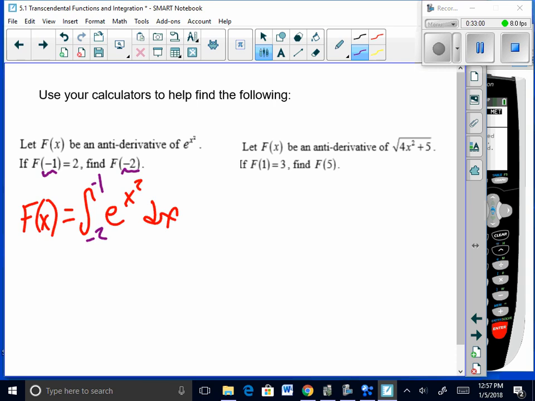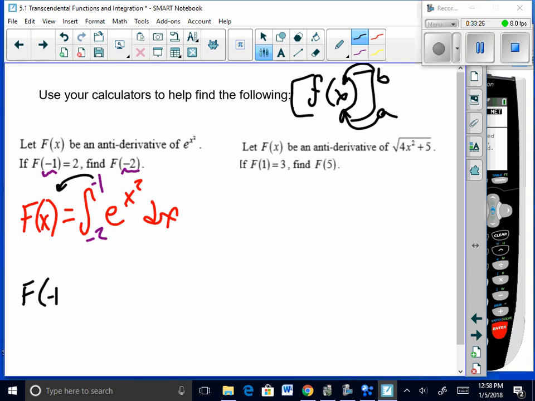Now, the fundamental theorem of calculus said after we do the antiderivative, remember you plug in the top number, then you go minus, plug in the bottom number. So I know this antiderivative is F of x, and if I plug in the top number minus the bottom, I would have F of -1 minus F of -2 equals, now this is where the calculator comes in handy. I could do this part of the problem in the calculator and find out what that number is.